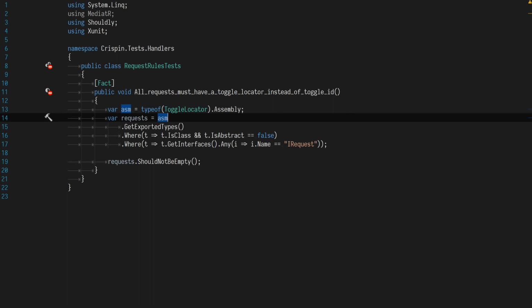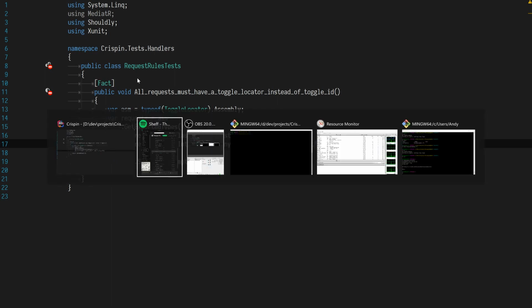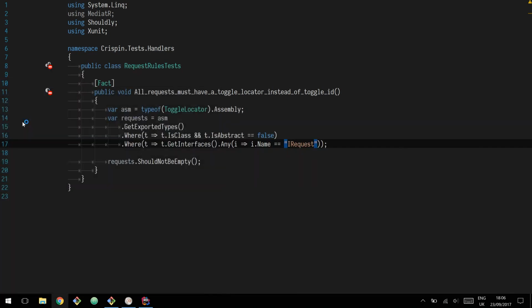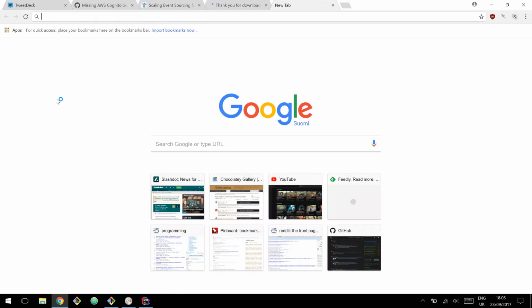Right, so we need a way of getting whether something contains a generic interface implementation. Now I know I have done this before, but I just can't remember how. Oh well, let's ask Stack Overflow. C#.